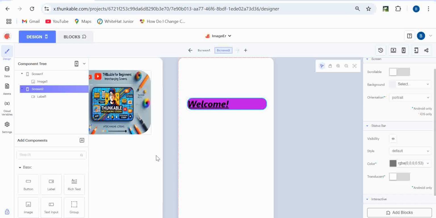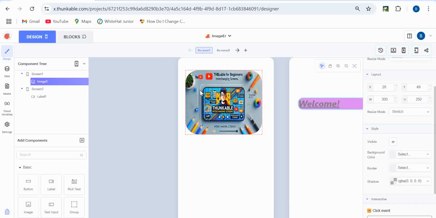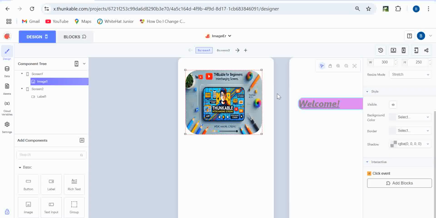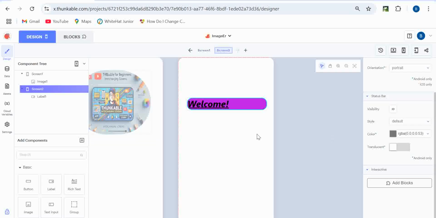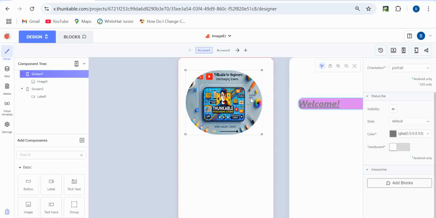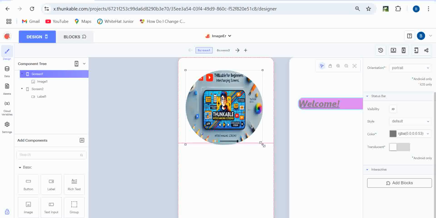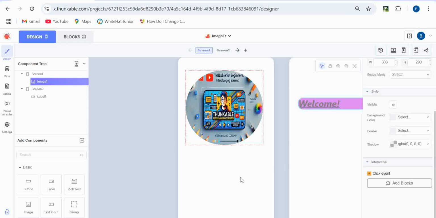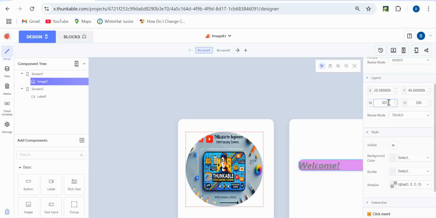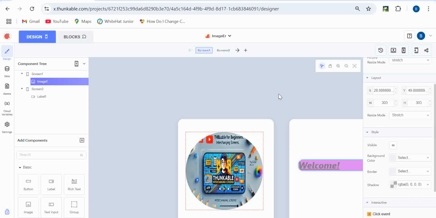And if you want to make it a circle, as you can see this logo is in a circle, you can come over here and type 360. See, it is a perfect circle. Height to, see, it's coming.